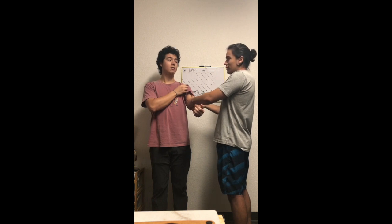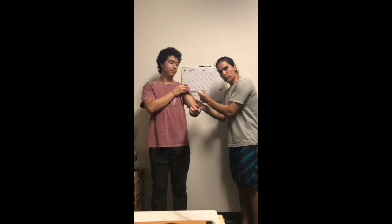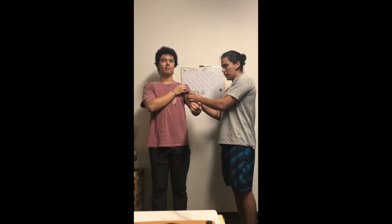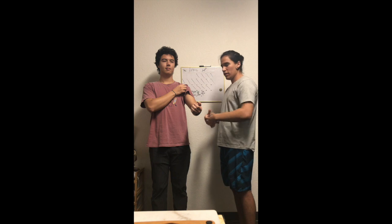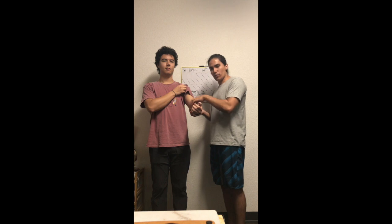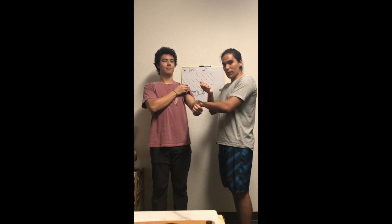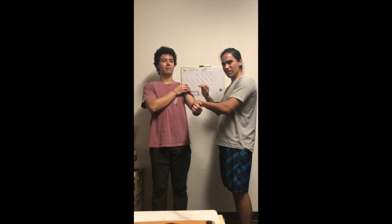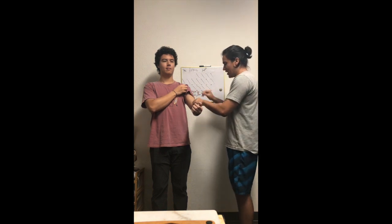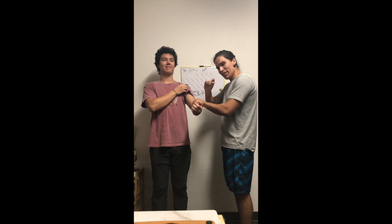Then you have your little knob and gauge, and usually there's a little pocket that you can slide it right in there and leave it so you don't have to hold it. Then you would get your stethoscope and place it right at the connecting part of the elbow where the brachial artery is. With the bag, you're going to pump up the cuff to about 150 to 160 on the needle to get the air compressed and the brachial artery compressed.